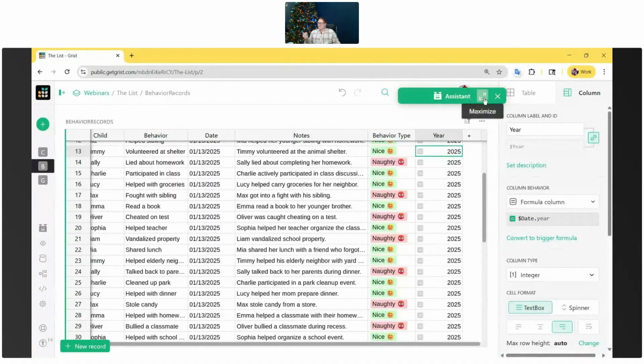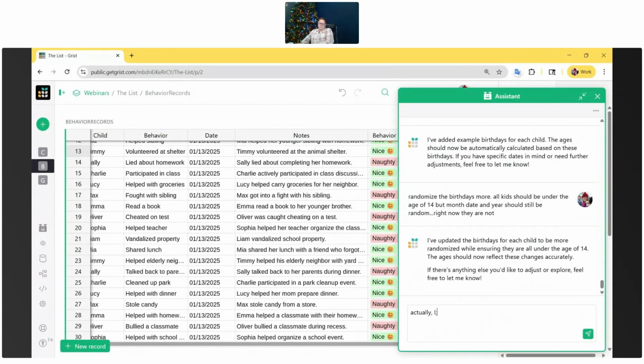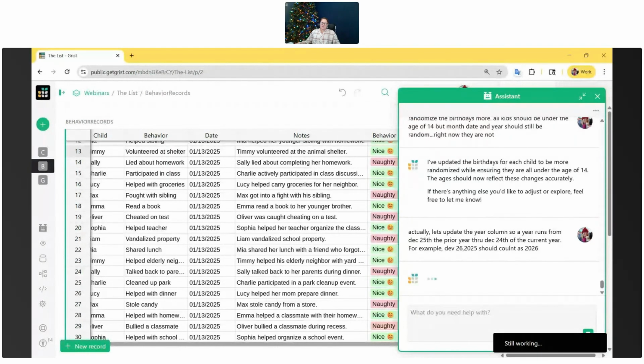Let's tell the assistant to do that. I'm also just going to give it an example of what I mean. Again, your spelling does not need to be accurate.